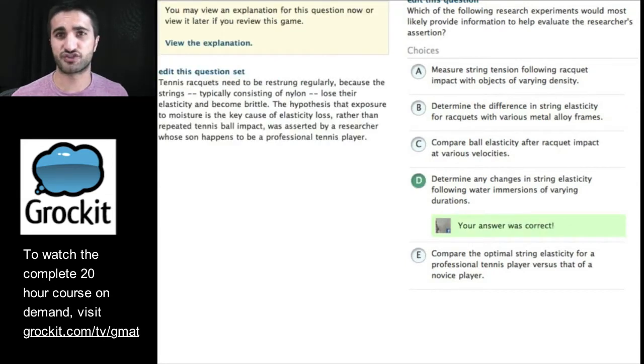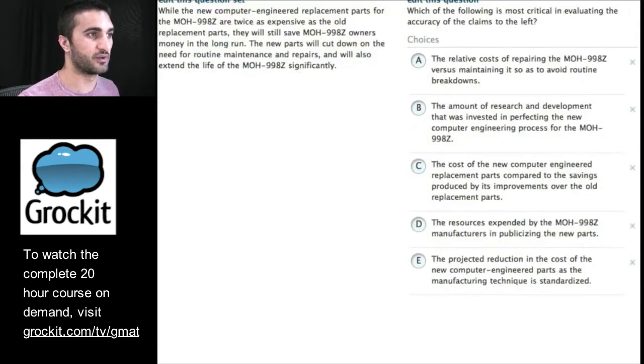So GMAT questions are designed very systematically. They fit tightly like puzzles do. And when we can point and connect all these things, we can be pretty sure that we have the correct answer. Great. Let's take a look at another evaluation or proposal of a plan question. Go ahead and read the question and read the paragraph.